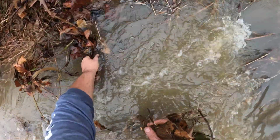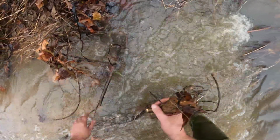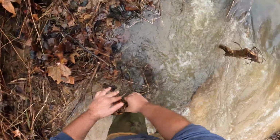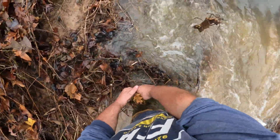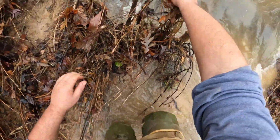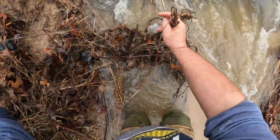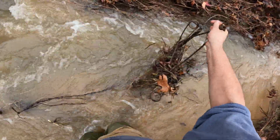Just wanna be real careful, guys, not get my hand in front of that trap and try to pull some of that debris out of there. Make sure that thing's still set and not tripped. See, it's holding every bit of that grass and stuff in there and hasn't been tripped yet, guys. Normally it don't work, but I'm gonna try to, I don't have my setters. So I'm gonna try to get all that debris out of there without setting that trap off.